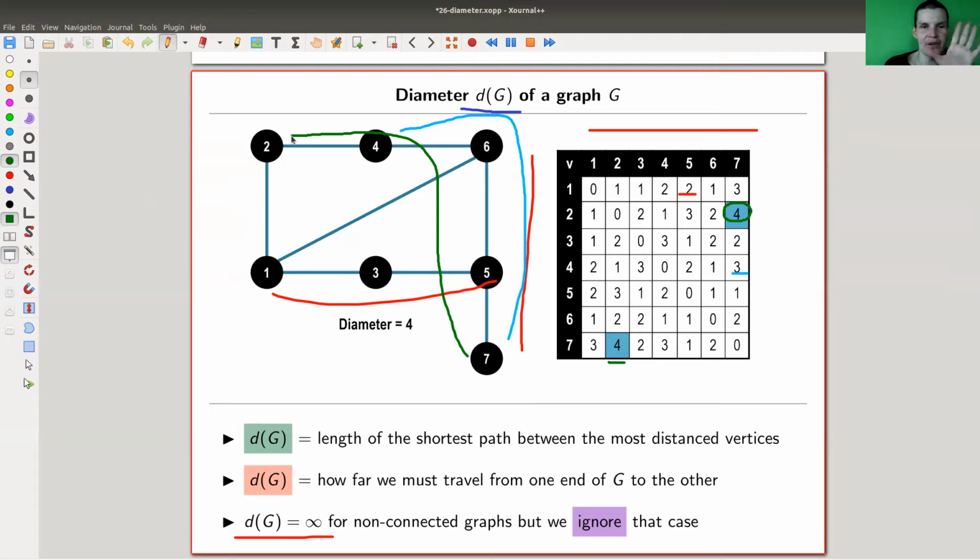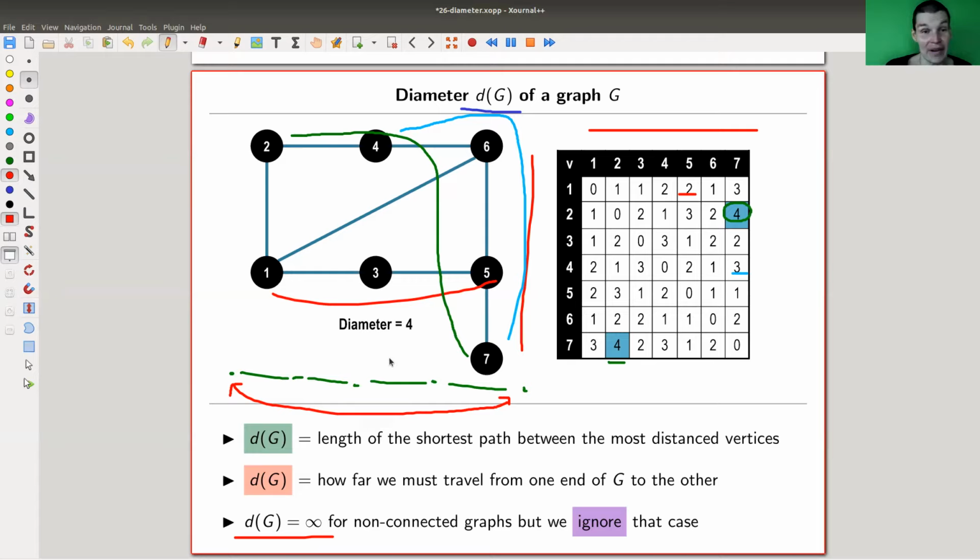A graph is an abstract object, it doesn't really live anywhere. So this is how we think about how far it stretches. That's why it's called the diameter of the graph. And this clearly can take any value you want, because just think of a line graph. If you draw a line, then the diameter will be the distance between the two extreme vertices of that graph. And that can be arbitrarily large, because you can draw your graph arbitrarily large. So this thing takes any value.